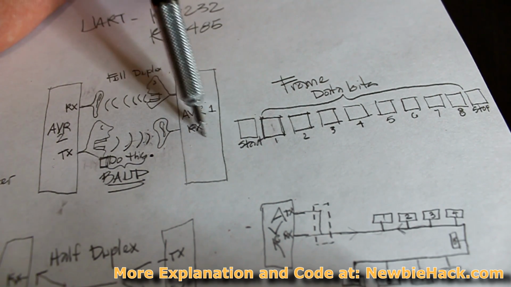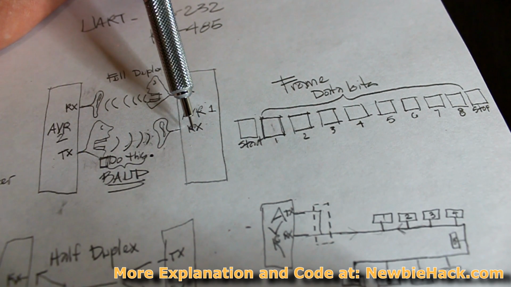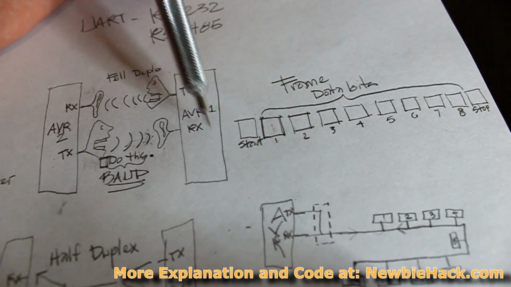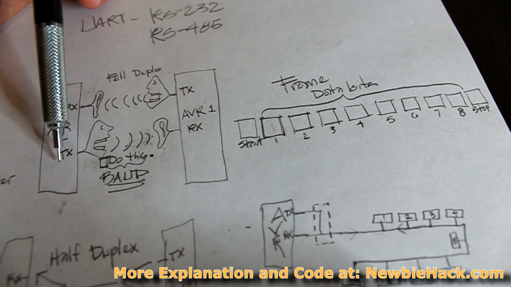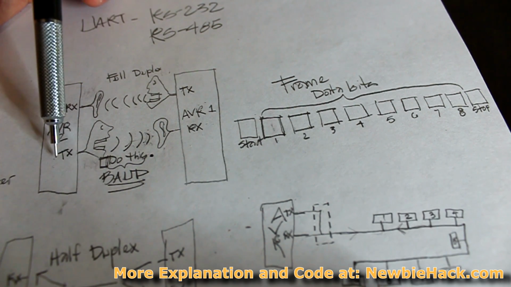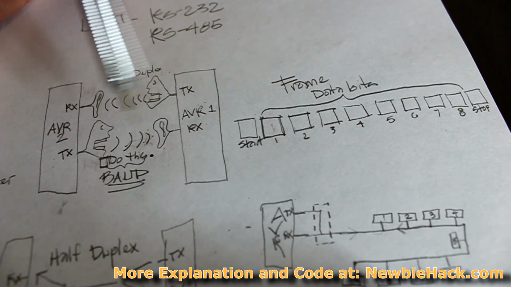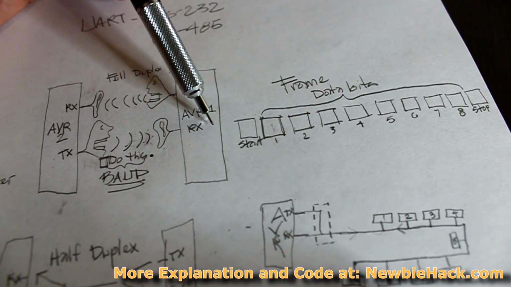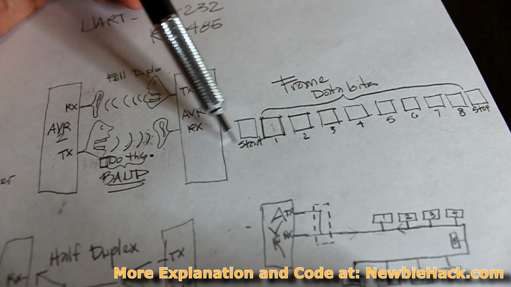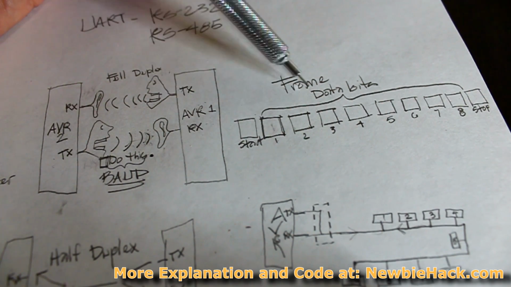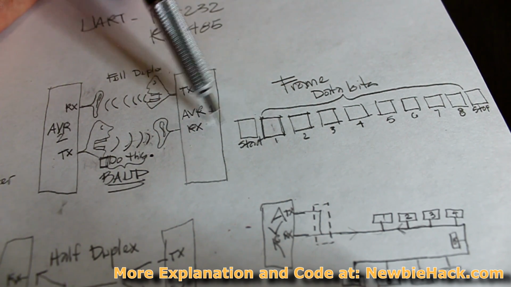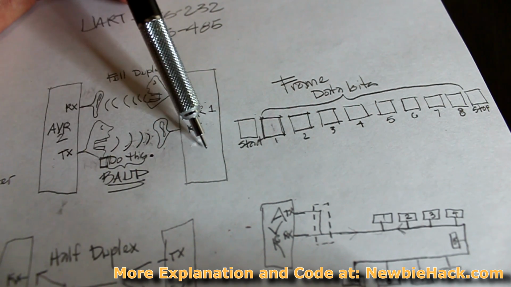If on this side I'm going to be sending 9 bits instead of 8 bits, but over here I'm going to be receiving 8 bits, then this microcontroller will not understand what this one is saying, and this microcontroller will not understand what this one is saying. So it's really important for the frame characteristics or attributes to be equal on both of the microcontrollers.